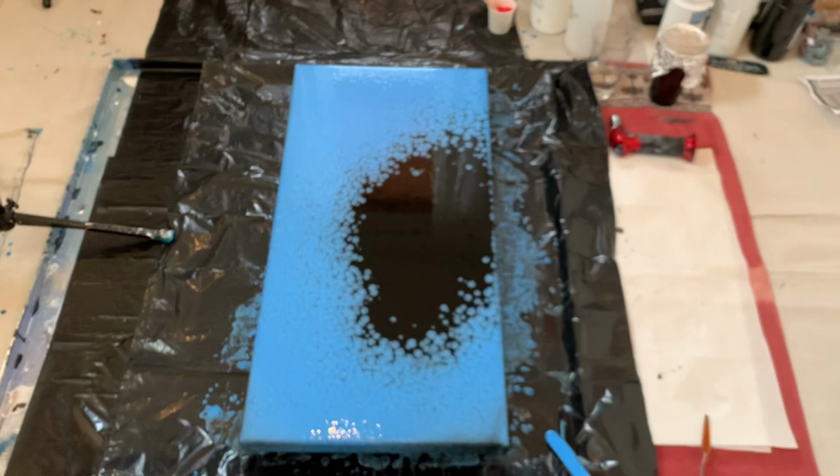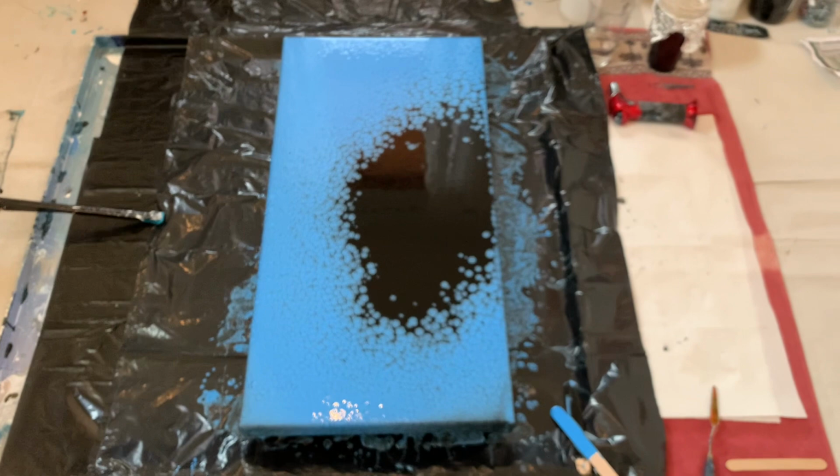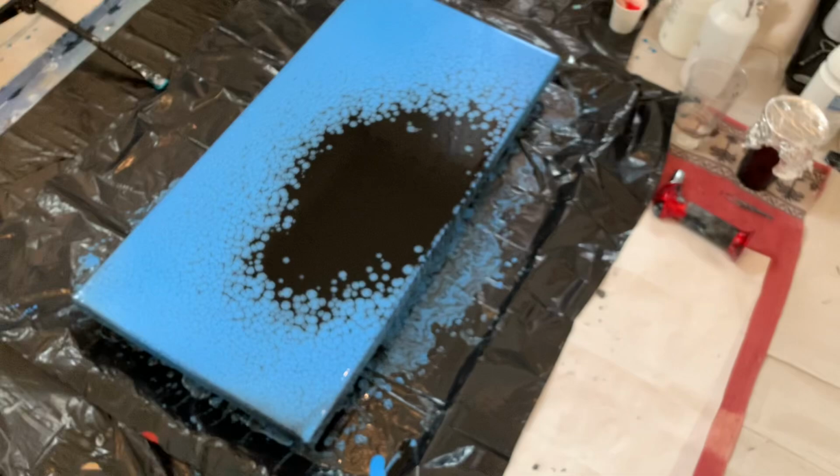Which is fine, because I still think it's a pretty cool painting. It's just sort of abstract, it's monochromatic, it's just sort of simple. The other thing is that I'm glad I don't have a whole lot of cells on the side here.